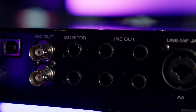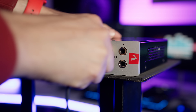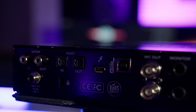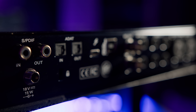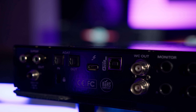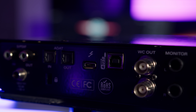There's a pair of TRS outputs for your main monitors on the rear of the unit, as well as 4 balanced line outputs and a further 4 headphone outputs on the front panel. When using the digital connectivity, the Discrete 4 Pro has one optical ADAT input and one output and a further RCA S/PDIF input and output, all found on the rear panel. Two word clock outputs also prominently feature on the unit, allowing for Antelope's renowned 64-bit clocking to act as a master for any I/O expansion units. Finally, the Thunderbolt 3 and USB 2 interface sockets connect to your Mac or Windows PC for recording and monitoring.